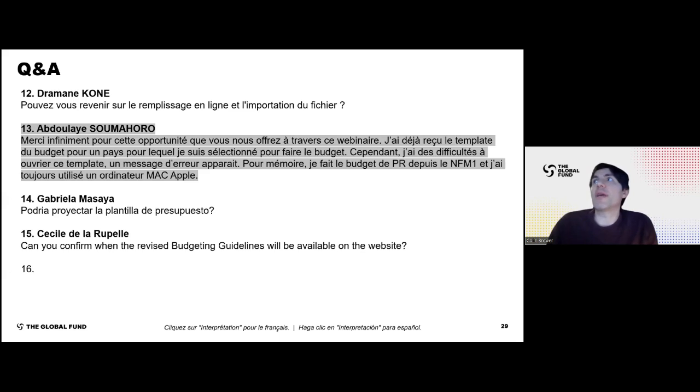When we move to grant making, the PRs, the principal recipients, will be going into the Global Fund's partner portal, where they will be able to access the grant making versions of the files, complete them offline, and the final versions will be shared through that Global Fund partner portal.